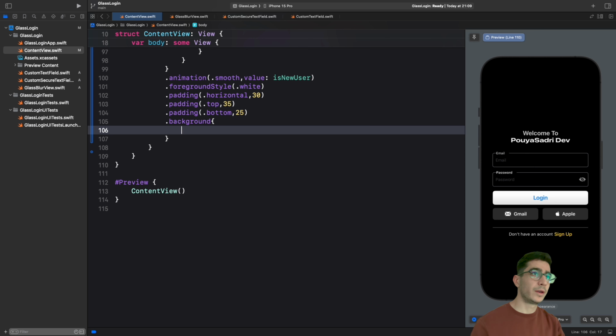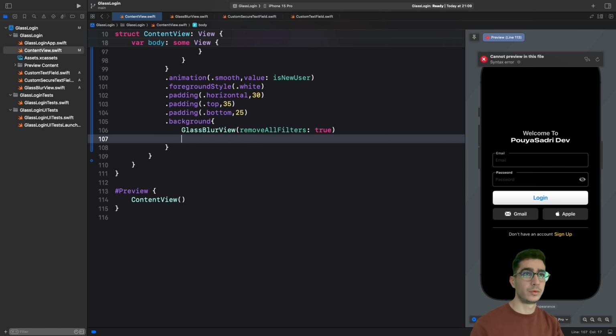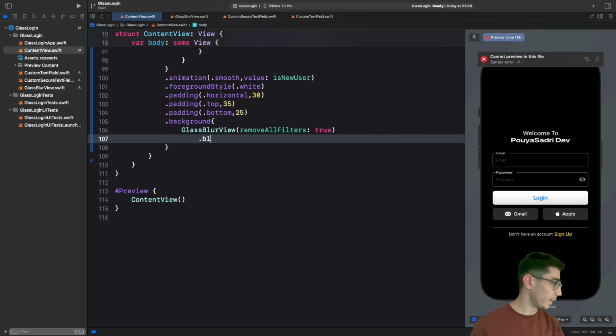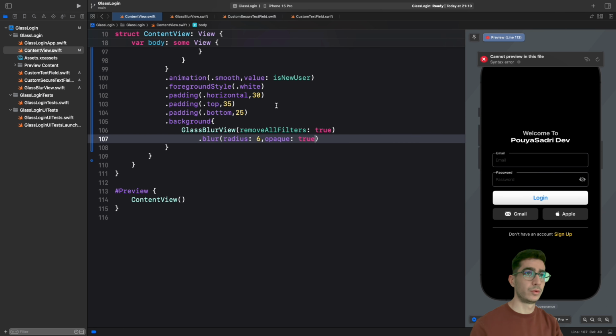And we have a background here for a glass floor view, and remove all filters equals true. And the floor radius would be 6, and opaque is true.